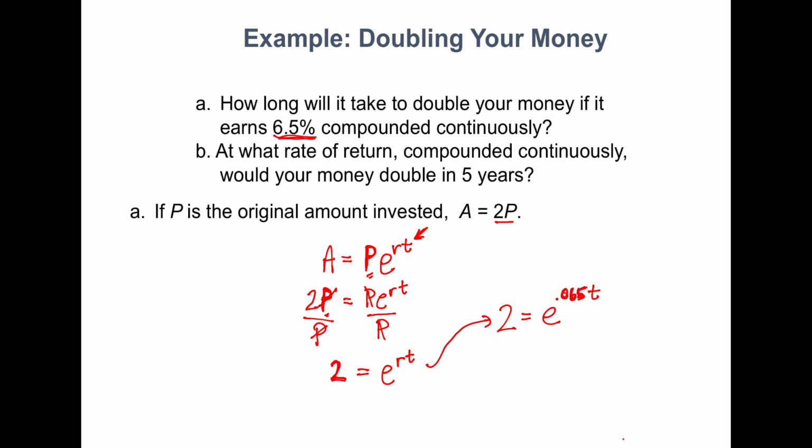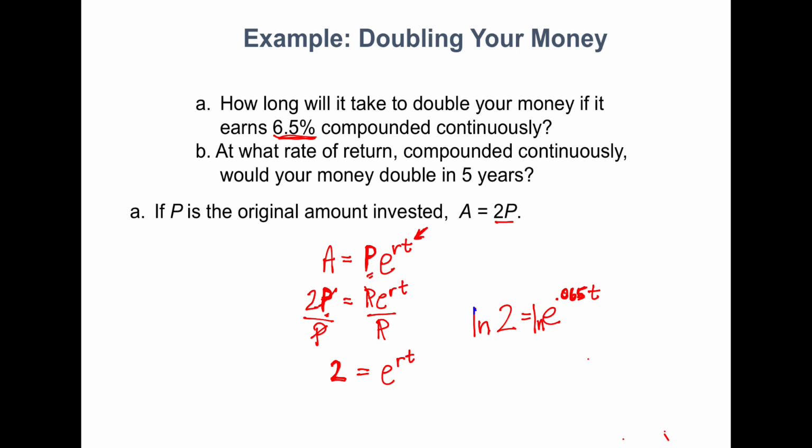And that's something you want to keep in mind because remember, t is the only variable we have left, and we like that because that's the one we're trying to solve for. So I was able to get rid of A and P because there was a relationship there, and then I divided P out. I knew what the rate of interest was, and that just leaves me with t to find. Since t is in the exponent there, I'm going to take the natural log of both sides.